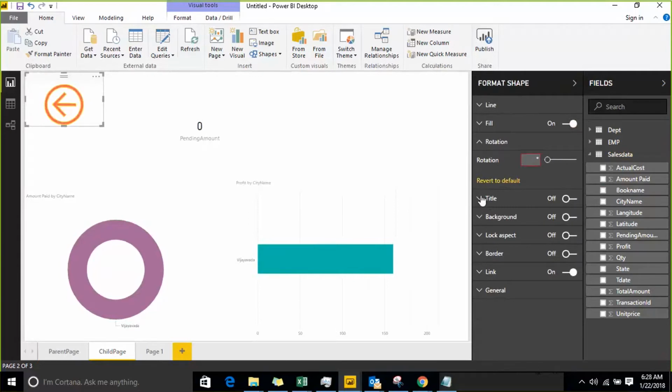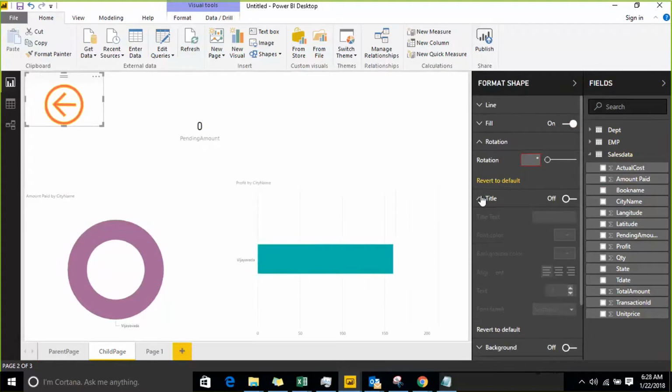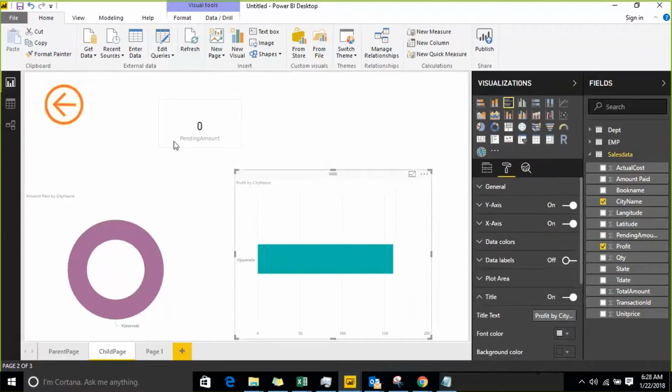And title, understand from here onwards, for all the visualizations or all the objects that you are representing in Power BI, there are some properties which are common. Those are title. For each and every object that you are representing in Power BI, you can provide your title, what it represents.